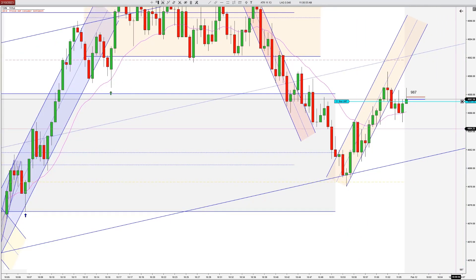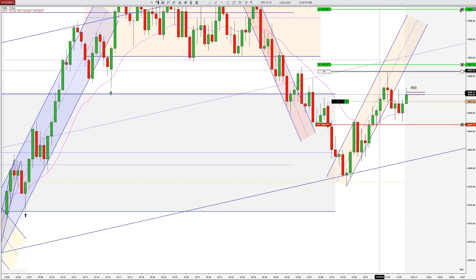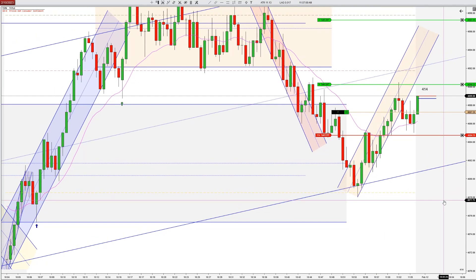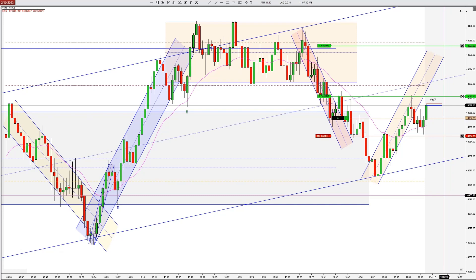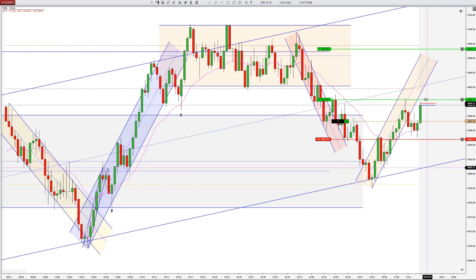There's a little bit of resistance at this area from that shaded range, but I really think we'll retest this high. There we go — we are in this trade. I'm going to go for 12 ticks on this one just to get out at that high. It's not as strong as the setup from earlier since we came off the overnight highs, and that micro-uptrend didn't show quite as much of a bullish impulse.